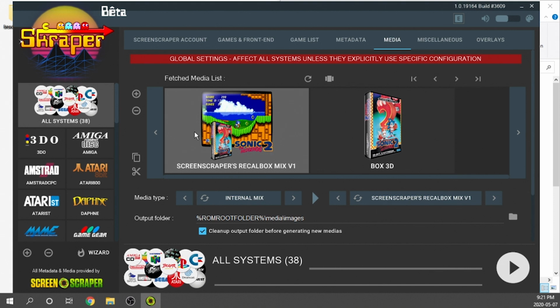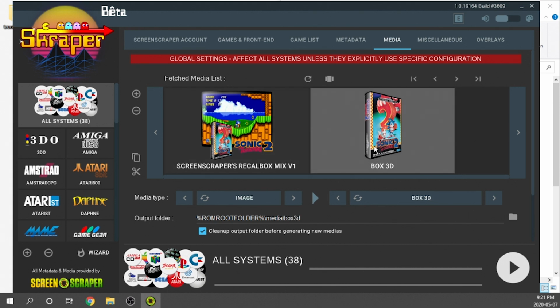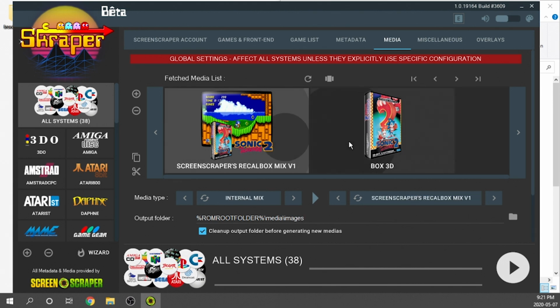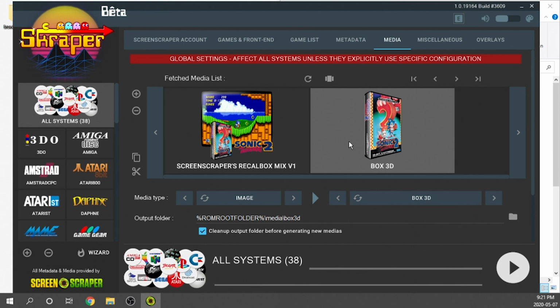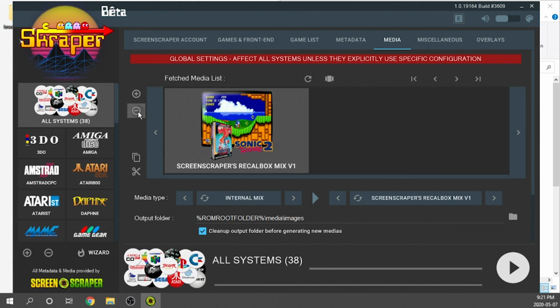The problem with this is that it has to download 4 or 5 different files, compile them properly, and then display them. And if it can't find the proper files for the game that it's looking for, you can run into some things that kind of look incomplete and inconsistent. Additionally, it's going to look for 3D box art, which is right over here. Now, I don't want it to look for 2 different things. I just want to find one, and I'm going to go ahead and pick that. So what I'm going to do is I'm going to select the 3D box art. I'm going to remove it.